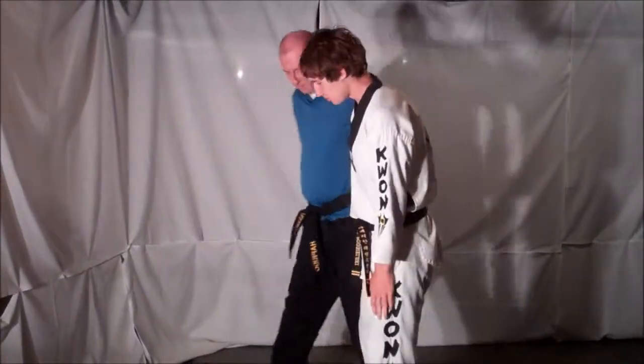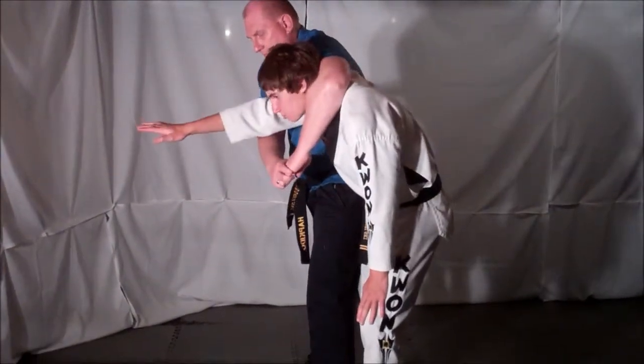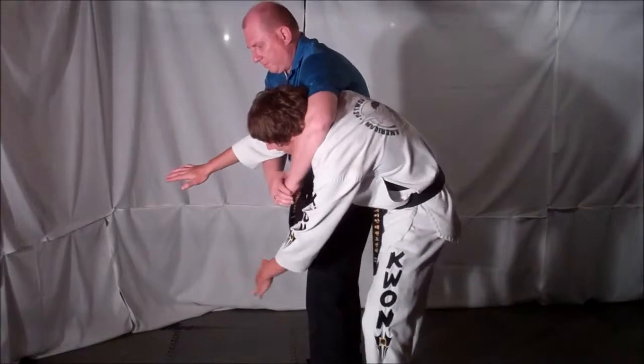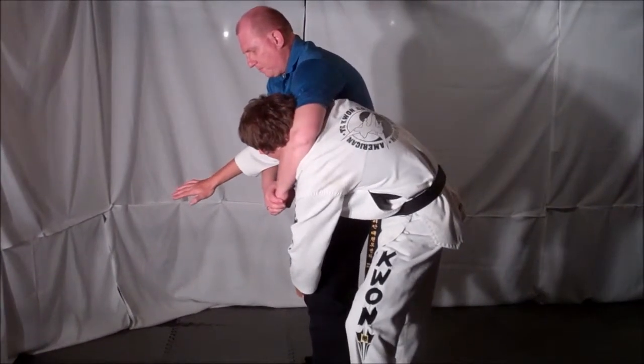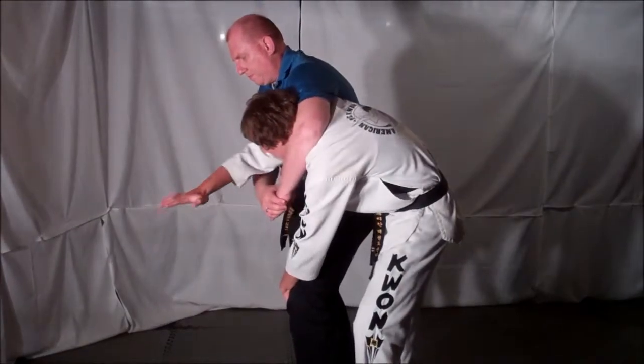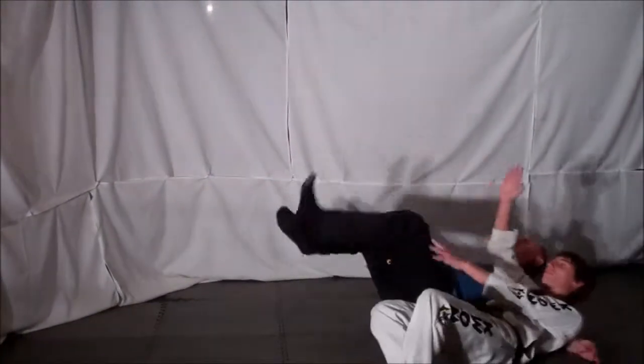From the side, you get a little different perspective. As they try to put you in a headlock, immediately shoot this arm through to prevent the headlock. Grab the inside of your opponent's knee with your other hand, pull the inside of your opponent's knee out as you slam your elbow backwards and fall down to the ground, causing your opponent to fall with you.